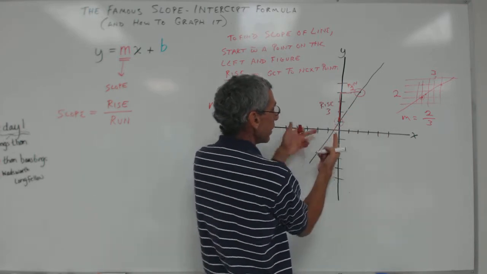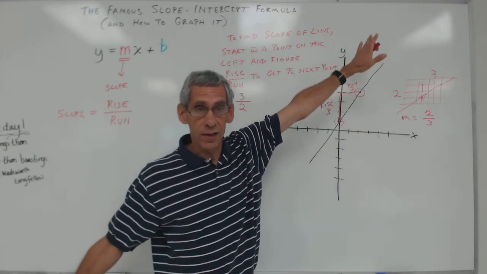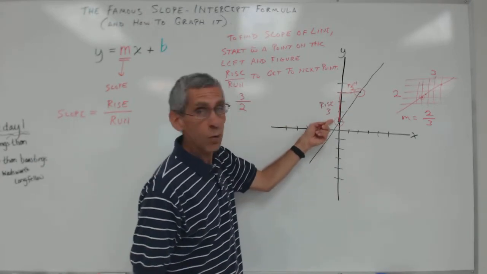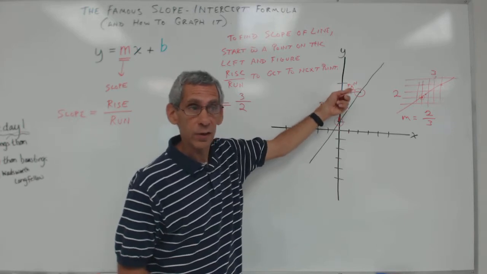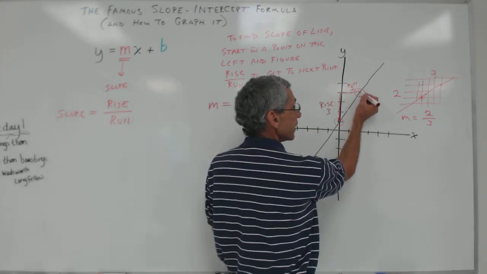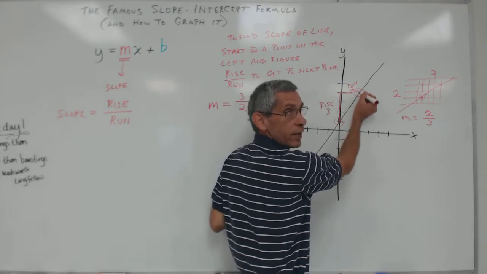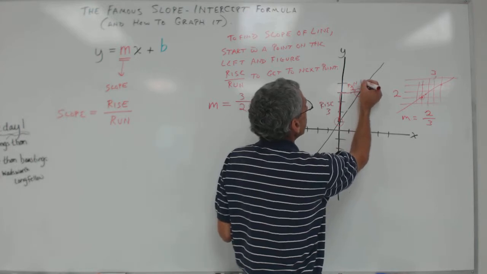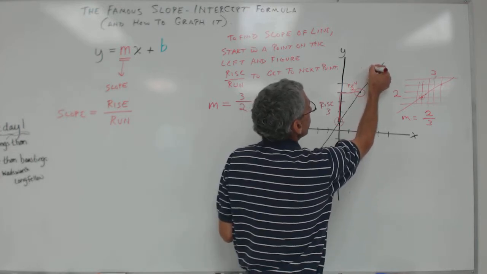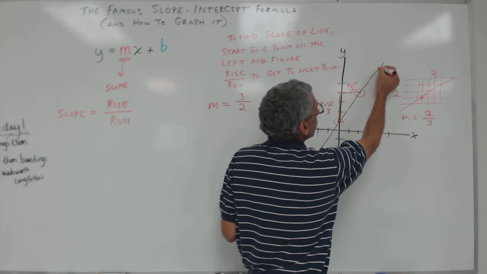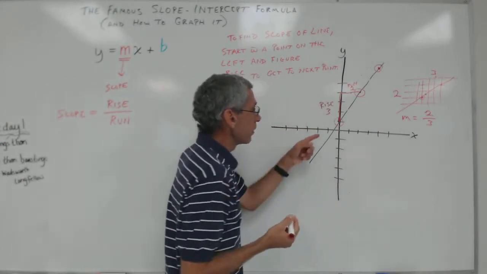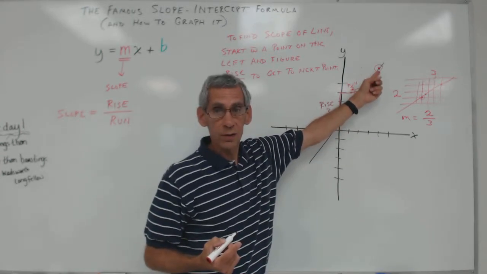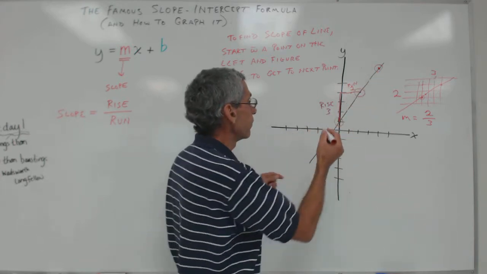But let's try it. If the slope is a consistent straight line, which is pretty much what we're going to be dealing with for a while, then we're always going to rise 3 and run 2 for this straight line. Does that make sense? So even once I got to my destination of this point, I could find my next point by doing what? Rise 3 and run 2. So I could rise 1, 2, 3, and run 1, 2. There we go. There's my next point. Now, if I wanted to know what the slope was from here to here, right? With me? So this is what's sort of answering Mira's question.